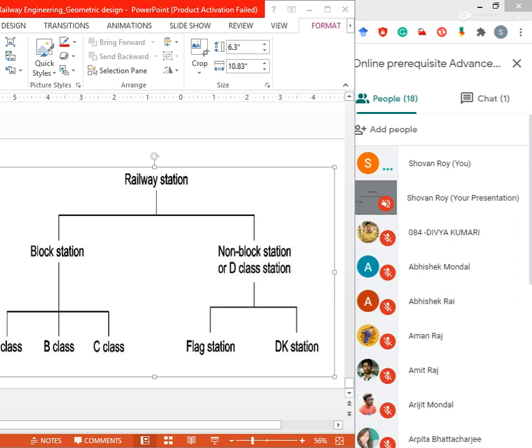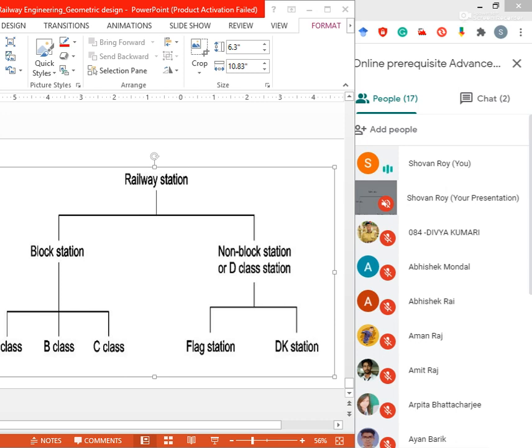Based on the earning considerations, depending upon the passenger earning of the railway station and some other important considerations, the stations have been classified into six categories: A, B, C, D, E and F, which is also an indicator of the passenger traffic. So lots of classifications are there, and it is totally based on theory. The practical purpose is very less.